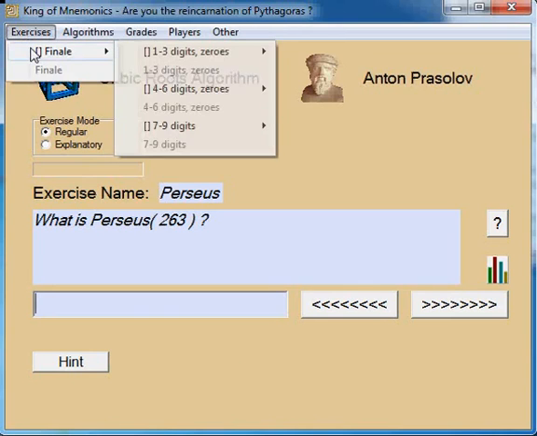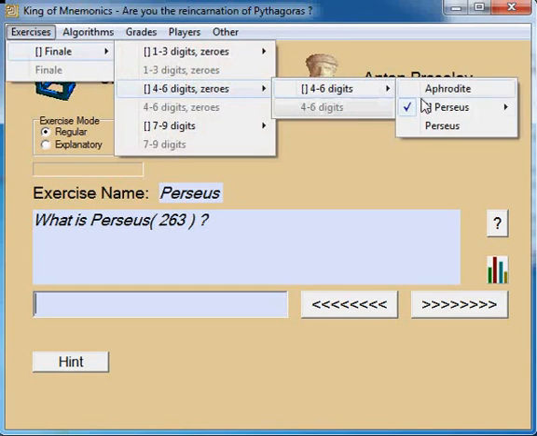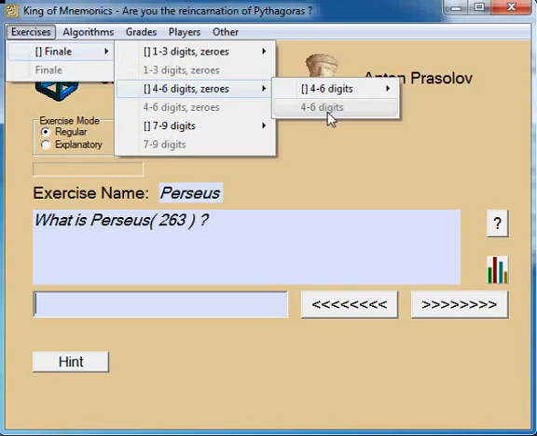Now, eventually, you will get a satisfactory score in the Perseus exercise, and also you'll learn the Aphrodite table, and this will become accessible. Let's fast forward yet again.